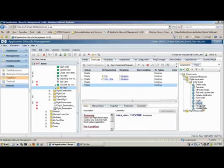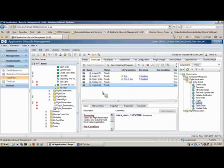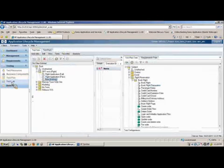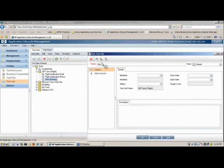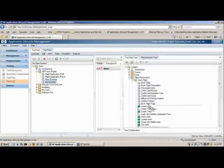The components were already there. I've just simply reused what's already there to create my new test. So now down in Test Lab, I can go through and I can create a new test set. So I'll create a new test set which will link to that. Call it my test. My test set. Say OK to that.